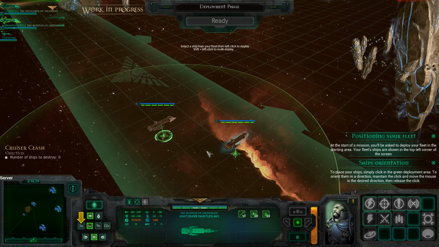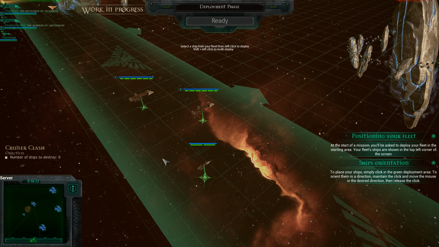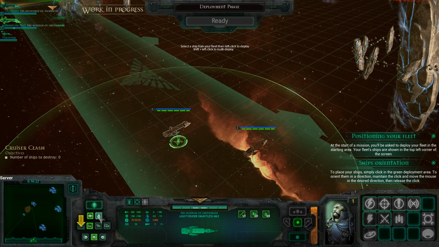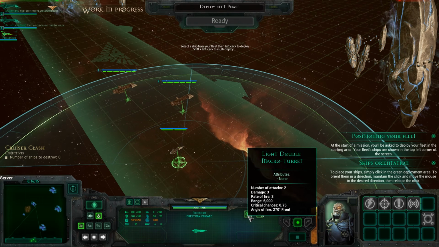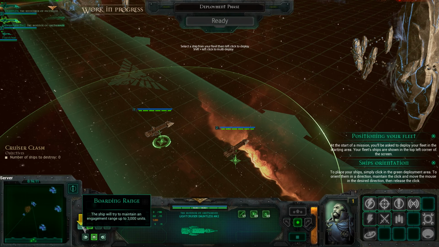There is also quite a lot of railroading in this campaign. You don't really make any true decisions for quite a while, I'd say like an hour. Anyway, as I said, there is a lot of dialogue in this prologue as well. So anyway, these buttons are your auto functions. I think I mentioned that before. So what we've done here is we've told this ship to engage from the front because it has a lance. We are going to tell this ship to reduce its engagement distance because it has macro turrets.